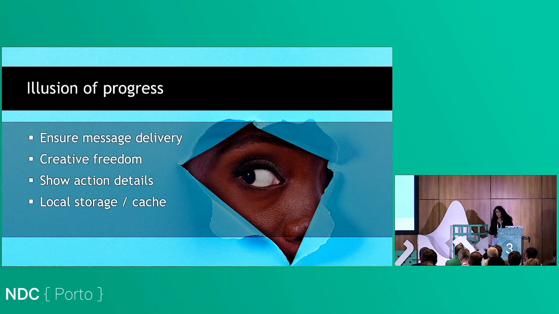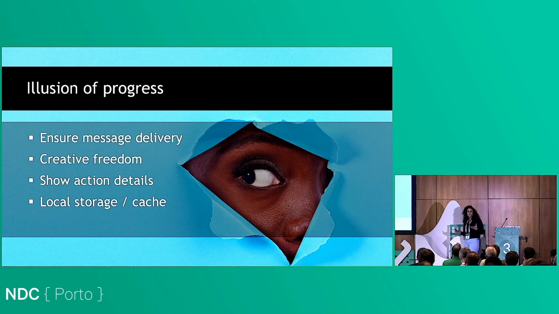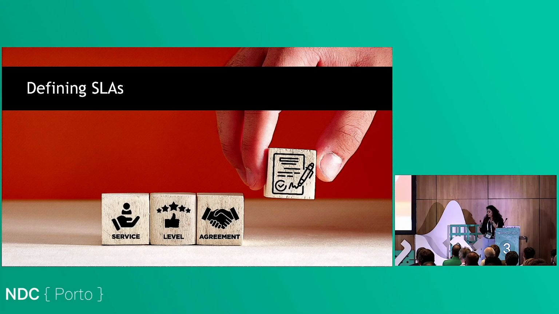But of course, if we do that, we also know that at some point that data is just not going to be trustworthy anymore. And as we let go of synchronous communication, we lose that flexibility to be able to say, this order needs to be stored within half a minute or so, which we would have handled by a timeout. And we don't really have that anymore. So if we still want to be able to say, it can't take longer than 30 minutes to store an order, what do we do? And that's what brings me to SLAs, right?